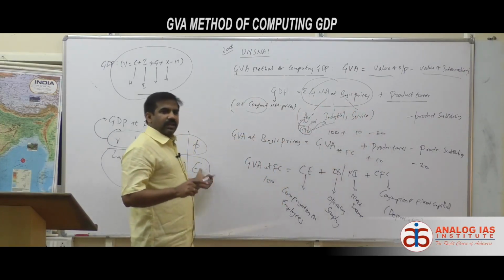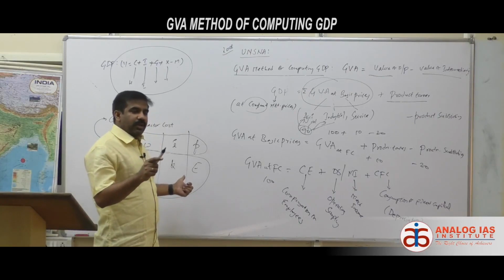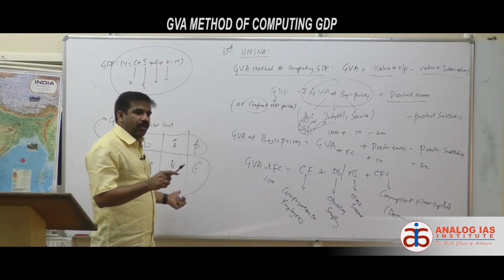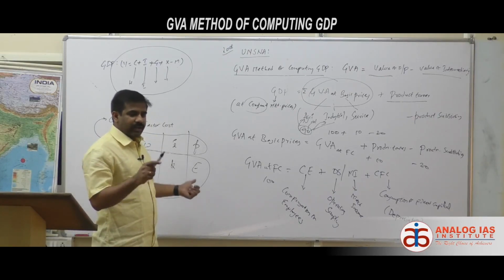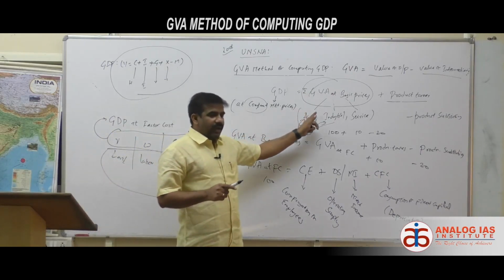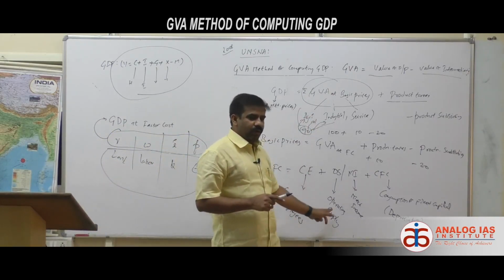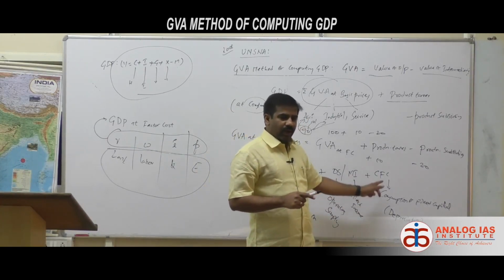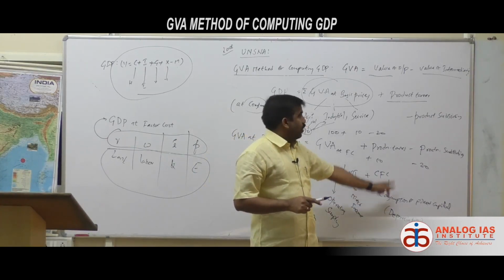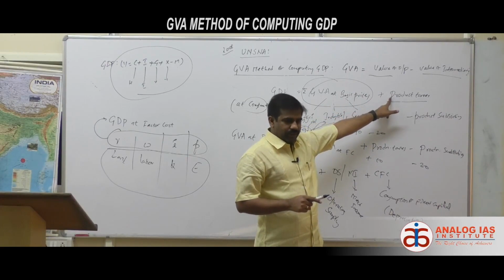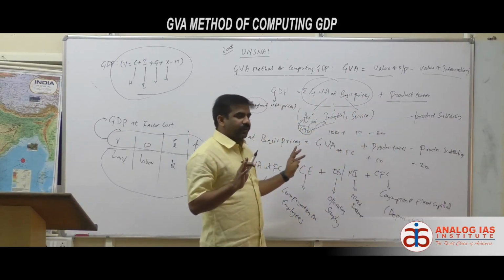In this case, when I mean to say income, I simply mean income earned by the landowner, labor, capitalist, and entrepreneur. But in this case, when I mean to say income, I mean income earned by the employees, landowners, labor, other people, other components, also government. You get my friend? That's a major difference.